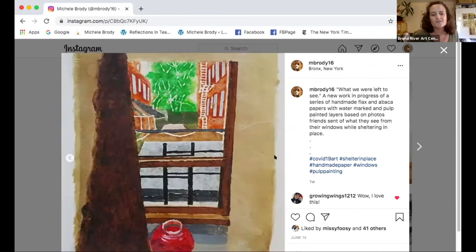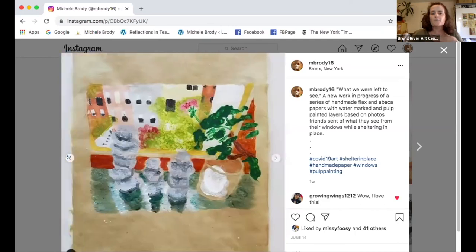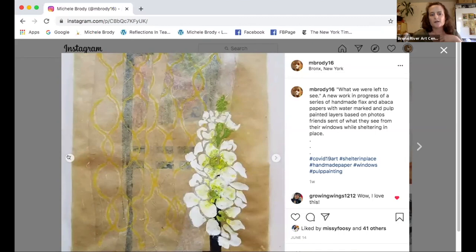So it's very interesting. But the thing is, like Joal was saying with his work, it's very improvisational, and it's very much about being there in the moment. I am working from photographs for these pieces, but I am using a process. And that's what I'm going to show you now that I've gone to the most current image on the Instagram, to show you how working in process is very much about, and I love manipulating materials.